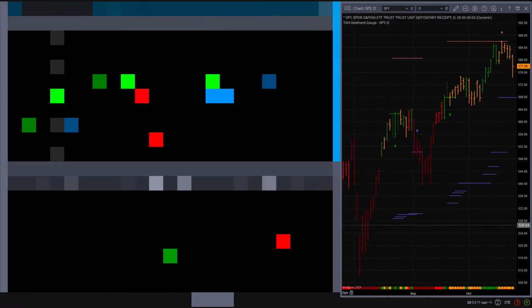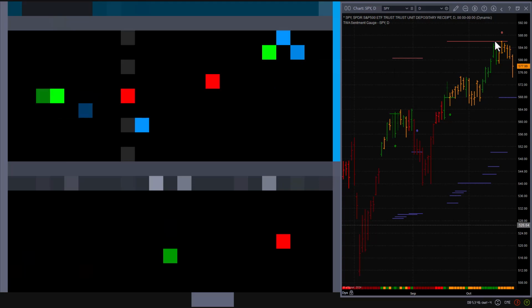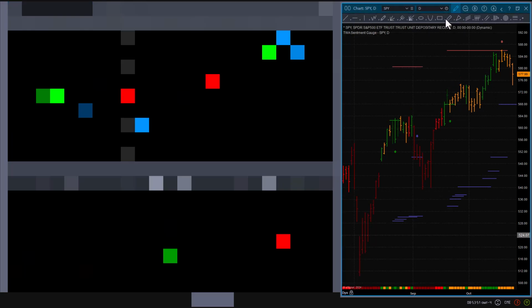If we take a look at the overall trends, we are continuing to move higher with the CGS strategy. We still have orange bars on our sentiment chart. So orange generally tells us that people are really nervous. They're betting on the downside. They're expecting the market to fall. And that is typically seen as a good thing because the market usually goes the opposite way. So this is telling us people are scared, they're dumping their shares, and the price is still holding up. So the shares are going into the hands of investors who are willing to hold through this wave, and they're soaking up all that selling pressure.